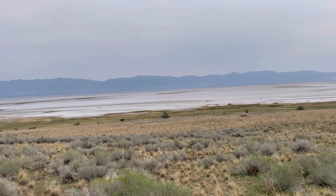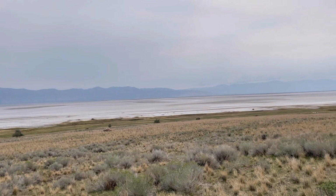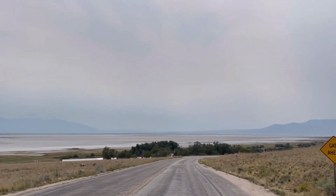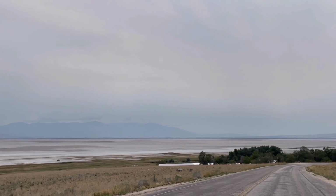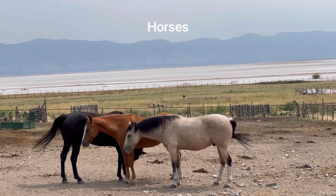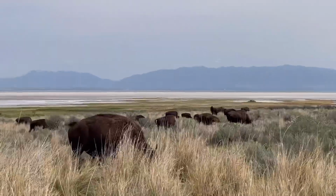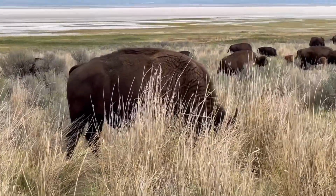The rocks in and around the Fielding Garr Ranch are some of the oldest rocks in the United States. At 2.7 billion years old, they are older than the rock at the bottom of the Grand Canyon. Tintic Quartzite is found on the northern third of the island. It is about 550 million years old. Tufa rocks on the island are some of the youngest rocks in the United States.